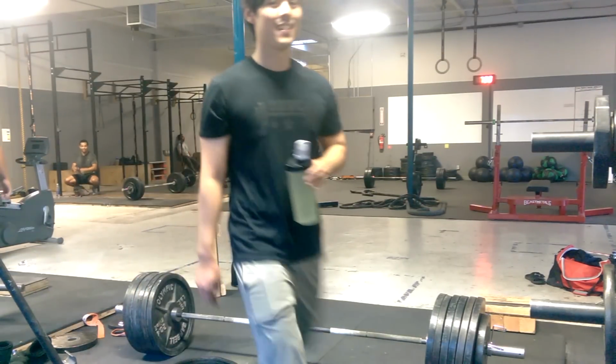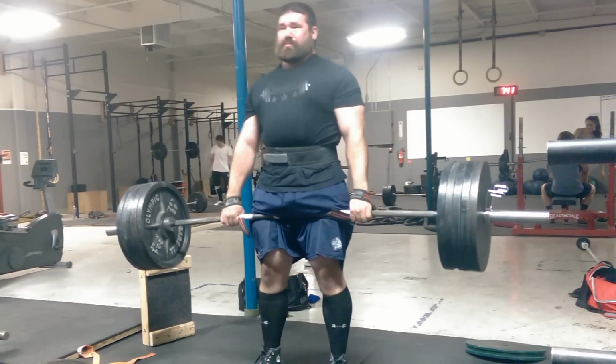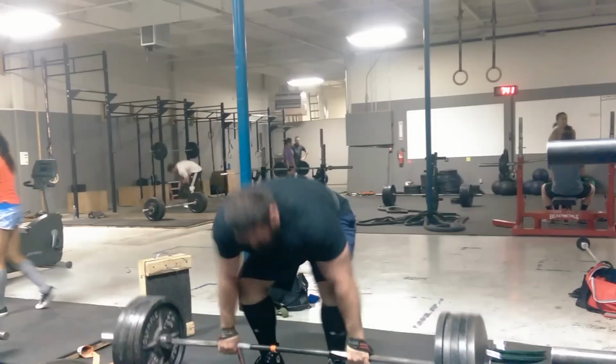A little bit of an emergency. Never trust a fart while deadlifting. Luckily, there was no major incident there, so I continued pulling.